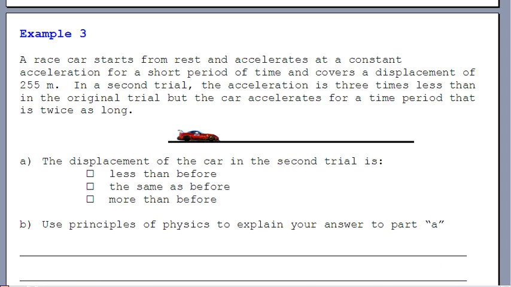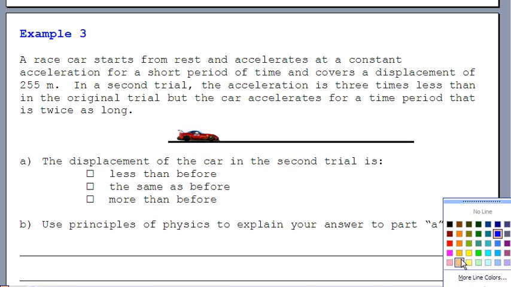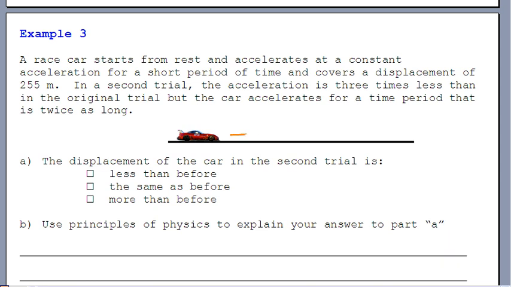Okay, well, this is an interesting story. There's lots going on here. People are talking about the acceleration of the car. It's not a force, so I'll just kind of draw it out there. It's not really a free body diagram. Not worried about that yet. There's definitely some sort of displacement that's happening for this car, right? It goes down the track. They're actually kind of focused on how far it goes. What else have we got? And there's a time, right? Like how much time is it going to take to get to the end of the track? So at this point here, suddenly the stopwatch says stop.